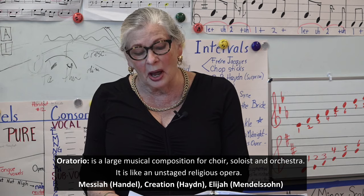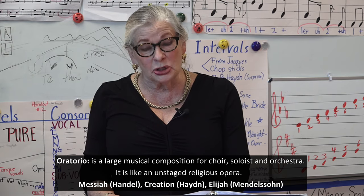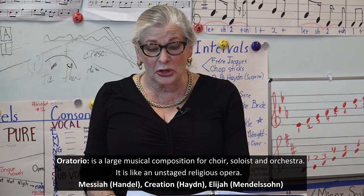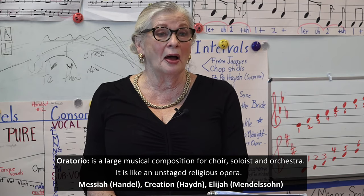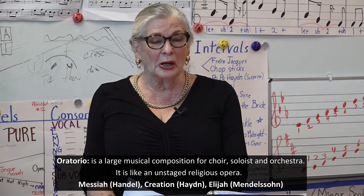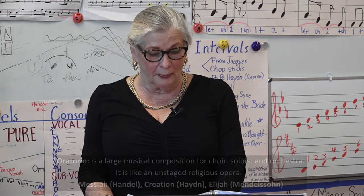But you think about Messiah. You think about Israel in Egypt by Handel. You think about Haydn's Creation. You think about the story of Elijah by Mendelssohn. These are what we call oratorio in its form.